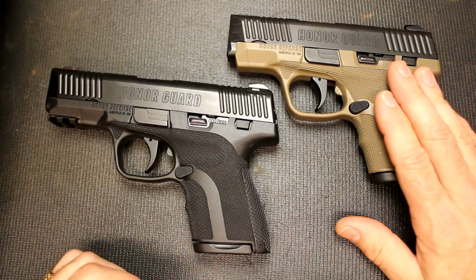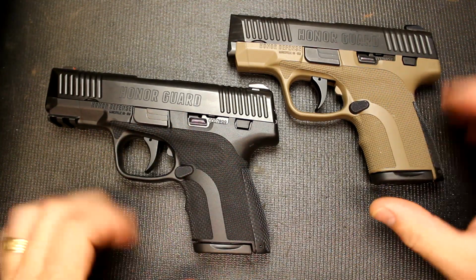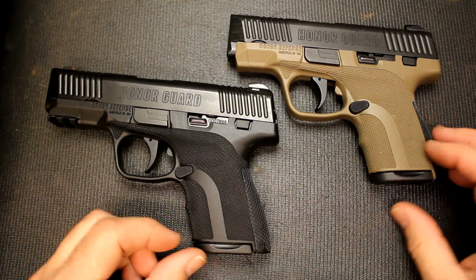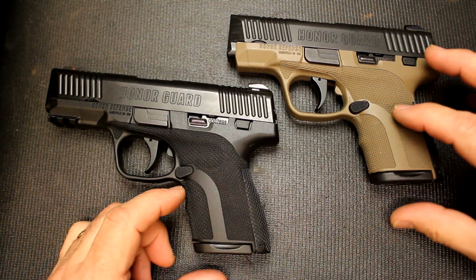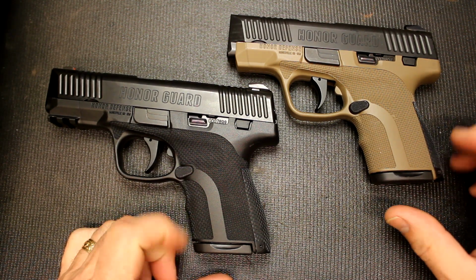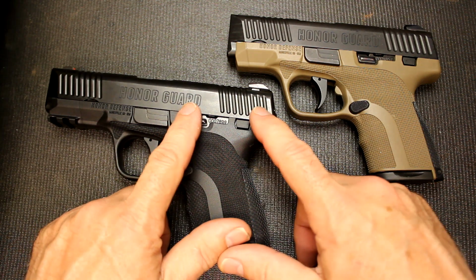Here we have the standard subcompact, and then we have the long slide. All the dimensions here are the same on both pistols. Grip size, everything. If you want to add a little extra, you can put the one with the extended base plate on there and give you a little more grip. But what this does, it gives you, again, more sight radius.